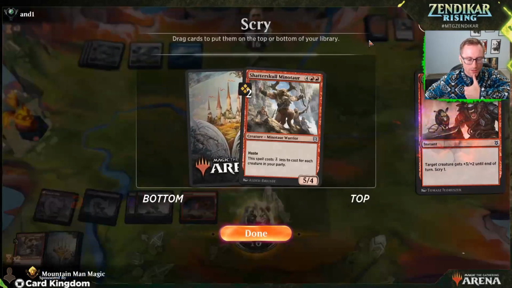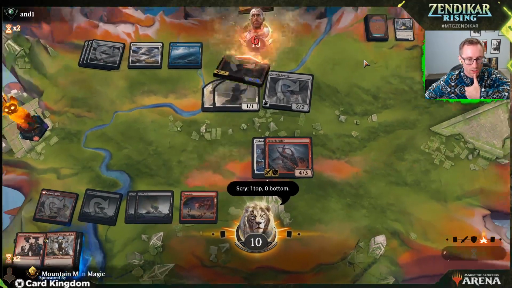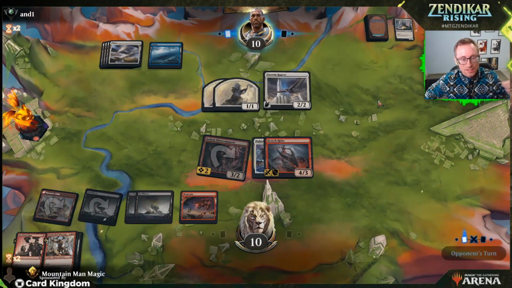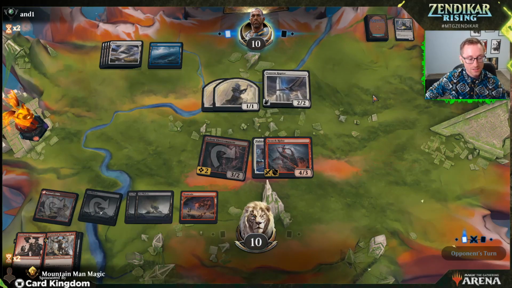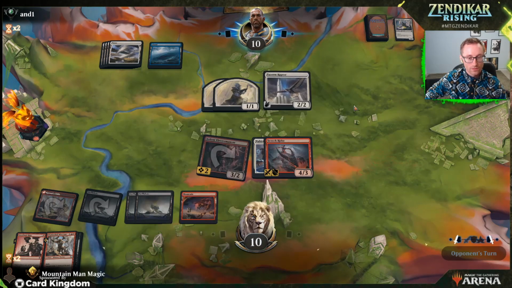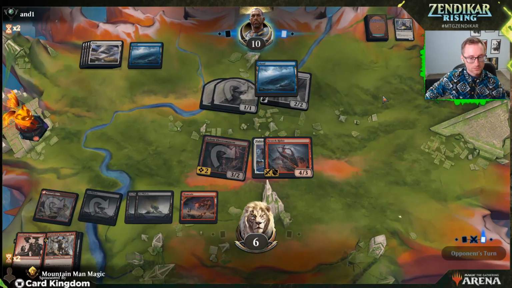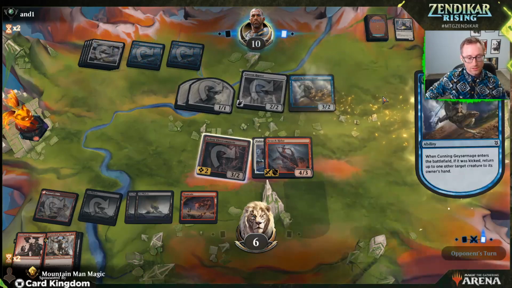I just want to do this now, then, and find a spell. Sure, we'll keep that on top. That's actually really good. 3 and 5. That's 8. If they whiff and they start hitting some lands, we could be in business. Whiff, whiff, whiff, whiff, whiff. Alright. Ooh, that's not a whiff.